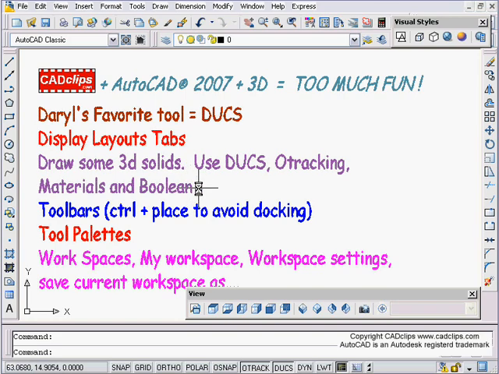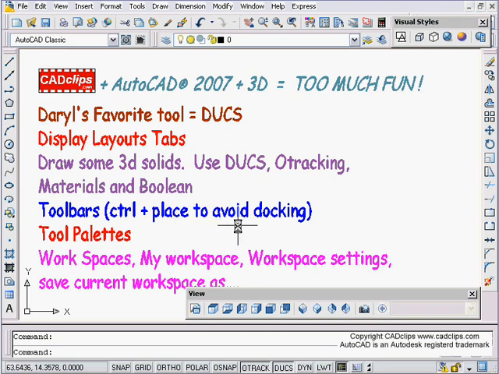Now I'm going to draw some 3D objects, and then I'm going to use my great DUCS. Then we'll cover object tracking, materials, and some Boolean operations. I'm also going to talk a little bit about toolbars, some of the new toolbars and tool palettes.